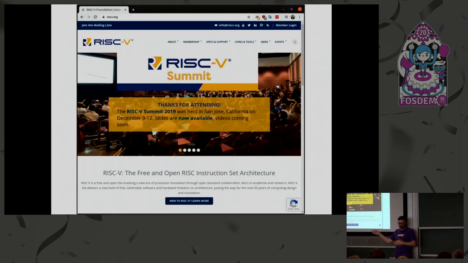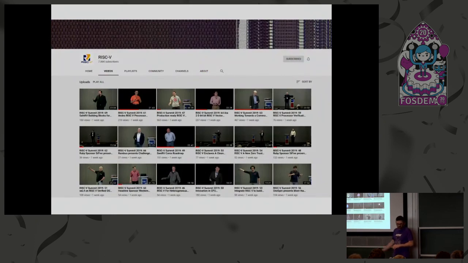And there's this event, I guess it used to be called the RISC-V Workshop. I think now it's called the RISC-V Summit, but these things happen like every 6 months. So if you're wondering what's the latest and greatest that's happening with RISC-V, you can go to RISC-V.org, and they just put up the proceedings and the videos from the one that they had in December in California. So if you go to the RISC-V YouTube channel, there's tons and tons of talks on there. I think one of the main ways I've been able to find out what's happening in this community is watching a lot of these videos.